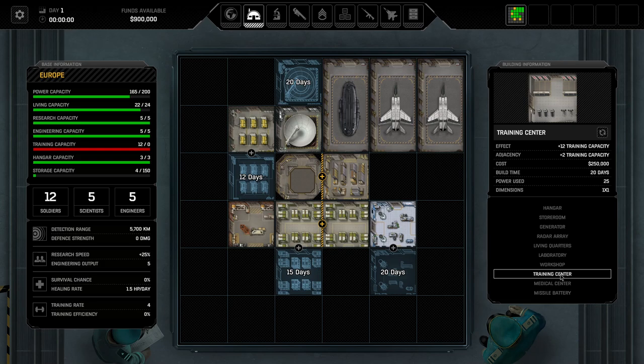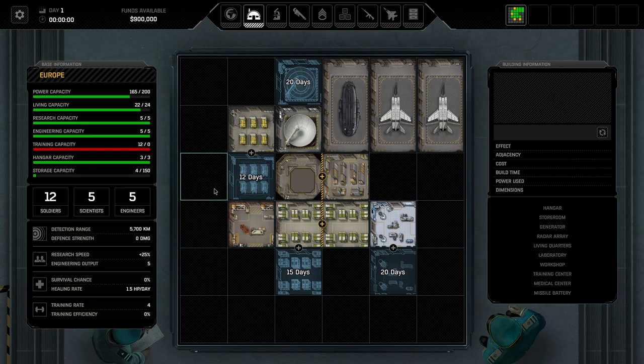Training center gets training capacity of 12. We might need two squads, so I will create it in mind with enough room. So workshop goes down to here. Third radar facility goes to here. Which means we could put the training facilities up here.